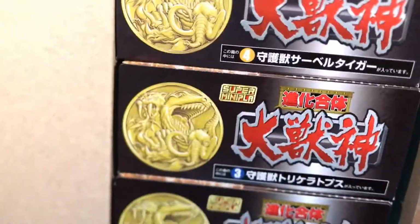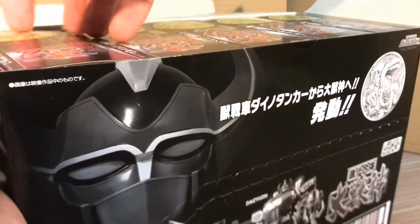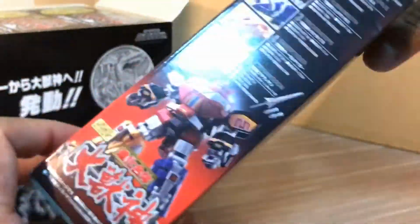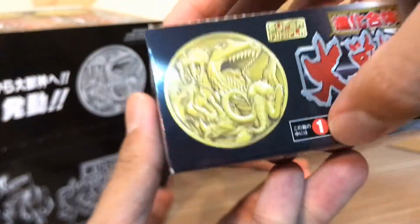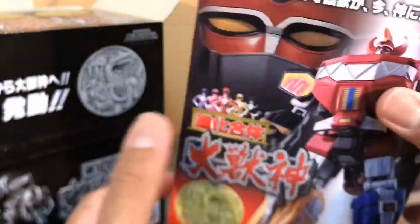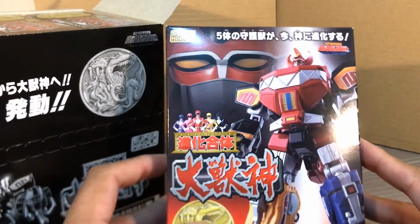So let's take a look. Let's take a look inside box number 1. I assume this would be the Red Ranger, because it's number 1, and number 1 has a red highlight, a red backdrop for the number. So let's open this up.